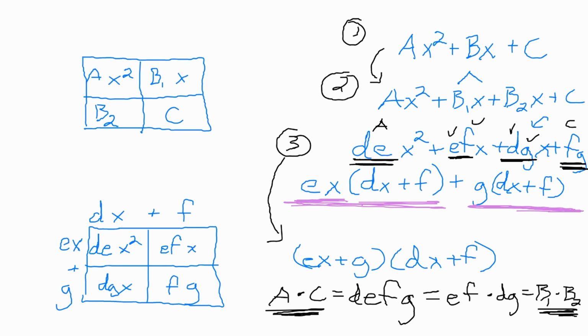But do you see? First of all, do you trust me that A times C, which is just this part here and this part here, give me this part here and this part here? Yeah. Or I shouldn't say do you trust me, but do you see where that comes from? Yeah. Do you see how those letters, D, E, F, and G, are the same letters that appear in a different order in B1 and B2? Right.